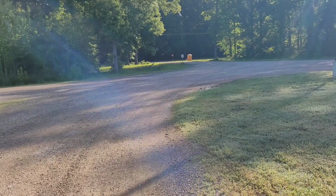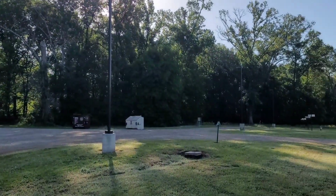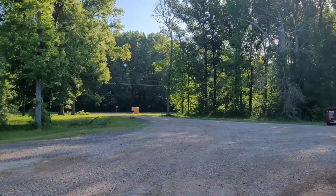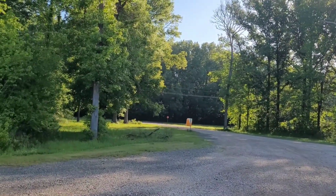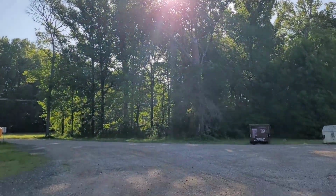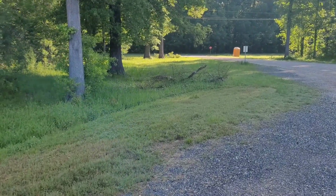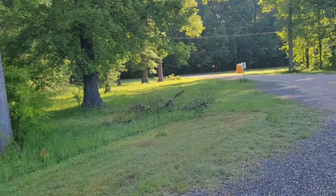So, as I say, this place does not offer a lot, but it is very quiet. The neighbors have been very friendly. The base is pretty big, because to get back here from the front gate takes you about 10 miles, right? So DJ and I were walking yesterday, and that big branch right there, as we were walking by, it fell out of the tree, right? And both of us just took off running. I'm like, we're both silly.